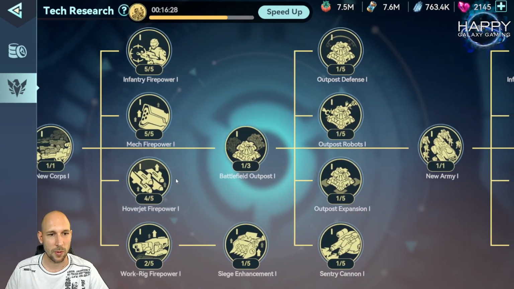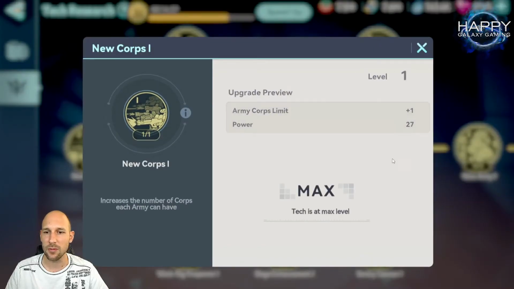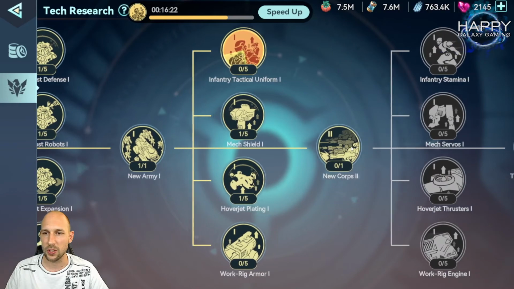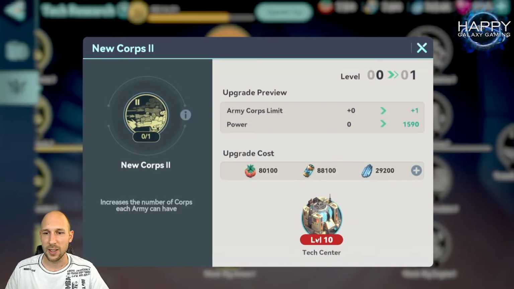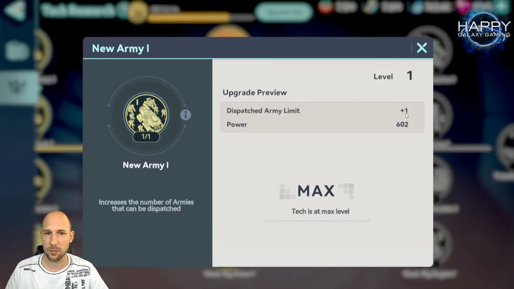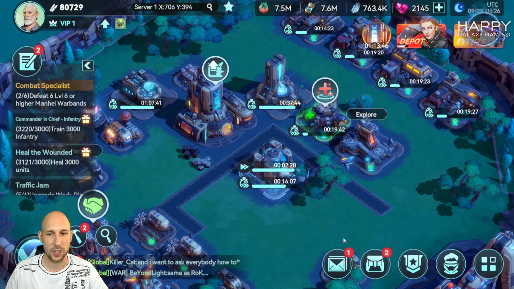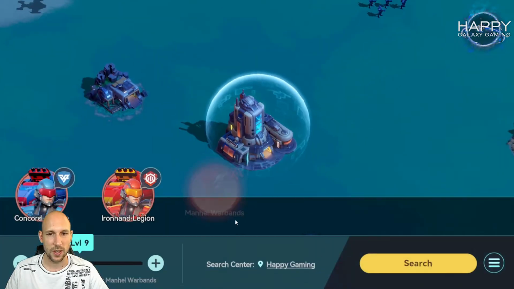I wanted to talk about the new corps. We have the first corps here. That gave me already 1. And I want to research the second corps here, but for this I do need tech center level 10. The additional army here, dispatch limit +1, increases the number of armies that can be dispatched. That means I can now dispatch 2 armies.